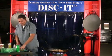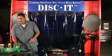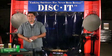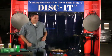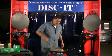It's funny how the different meals we've been preparing on the Disket have gotten my kids eating a lot more vegetables than they did before. Wait till you see the Disket dog recipe in an upcoming video. Our kids weren't all that big on some of those vegetables, but it takes a hot dog to a brand new level.